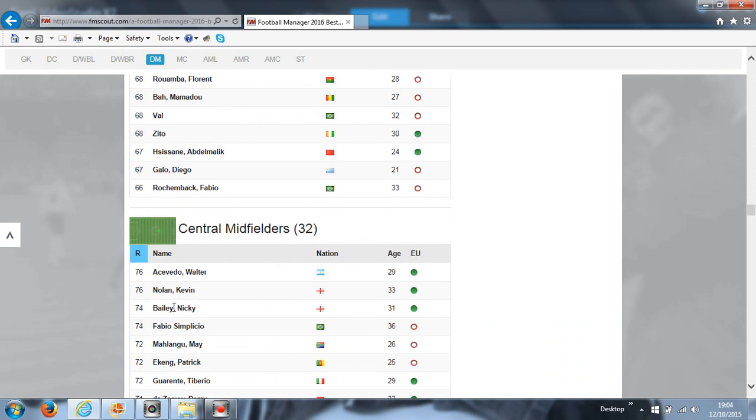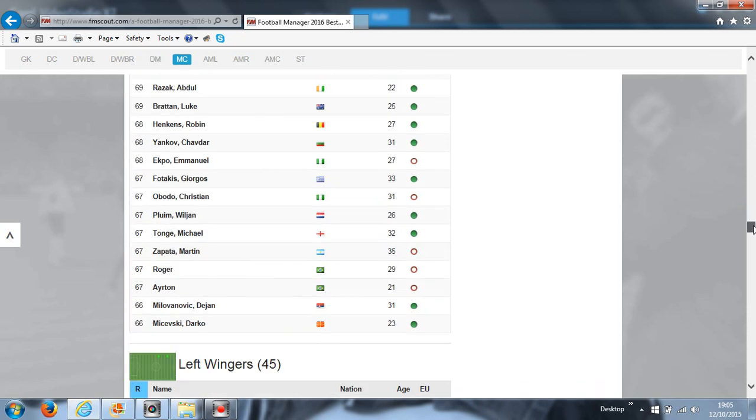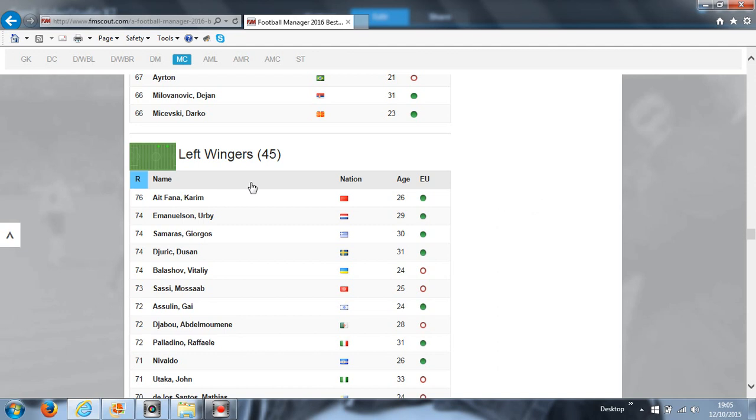We've obviously got Kevin Nolan, Nicky Bailey as well. Got Garante, Ace Fado as well. He's only 29, 76, so he could do a decent job in the Premier League. Moving on to the left wingers. Got Karim Eitfana, Irby Emanuelson, Giorgio Samaras, Nivaldo's there as well. All different ages, all different nationalities and different ratings.